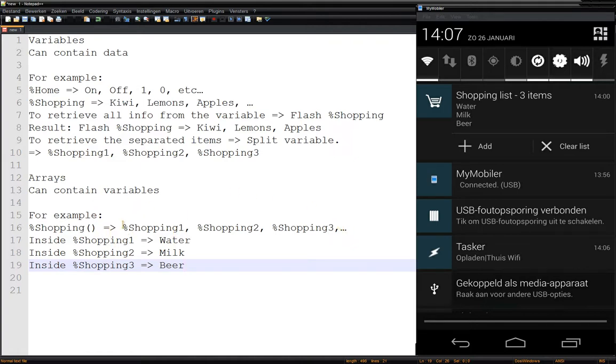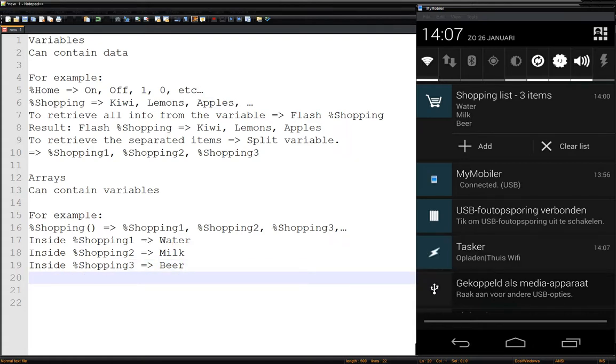And inside the first variable we have water, inside the second variable we have milk, inside the third variable we have beer. So that's different from variables. Variables will contain text and numbers, any data, but an array contains a variable, and inside that variable you can have text or numbers, etc. So how can we retrieve everything?